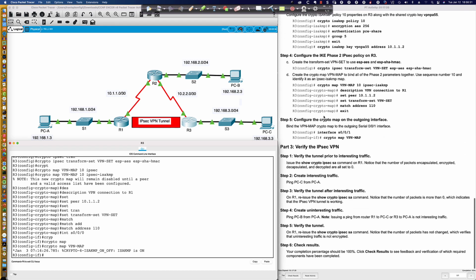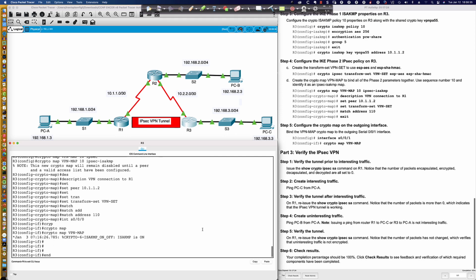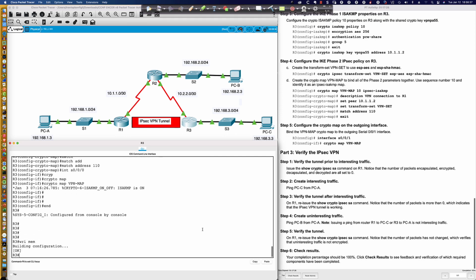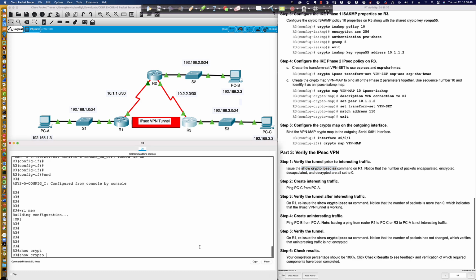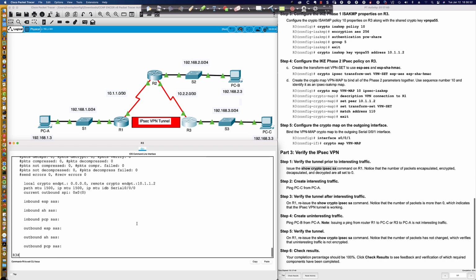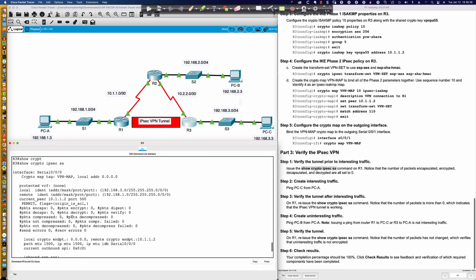And so we've done all of that. So now's where we get into the discussion about whether or not, and we'll say write mem, whether or not things are working, right? So great command to run, definitely make sure you're looking at this command output. So we're going to say show crypto ipsec sa. And so what are we looking at here? We're looking at the security associations, right, that we have for IPsec. These are the phase 2.